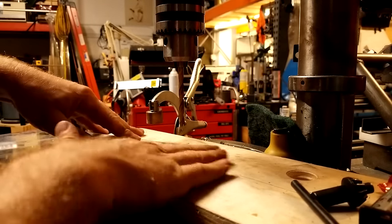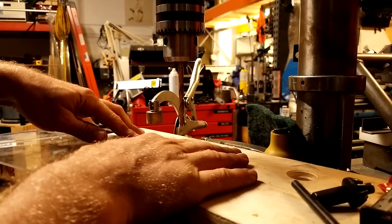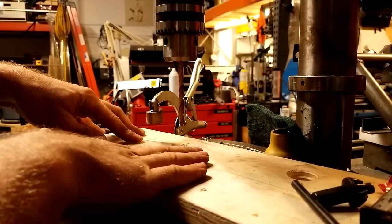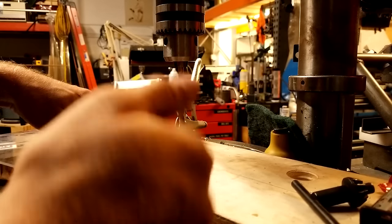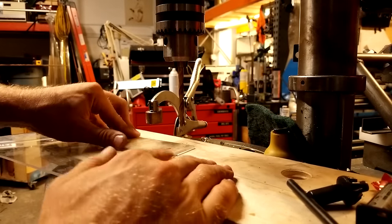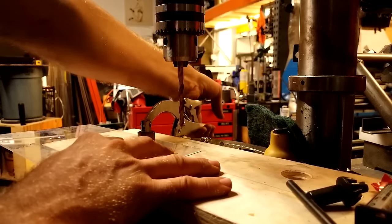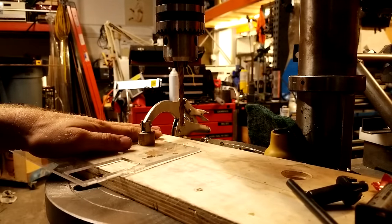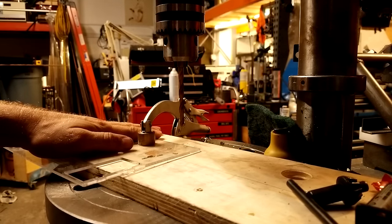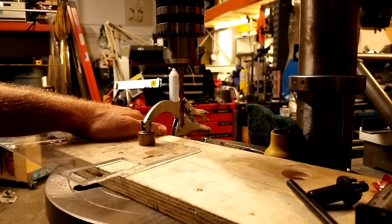You'll notice that on this drill press I have a piece of plywood. It's very important when you're drilling plastics like this that you support the entire thing. You can't just go over the holes in the drill press table or you'll still get cracking. You have to support the cut 100%, so I'm going to clamp this plastic down. My drill press is set on its low RPM setting — probably going 200 or 300 RPM at most. If you go really fast you'll end up melting the plastic and causing other issues.